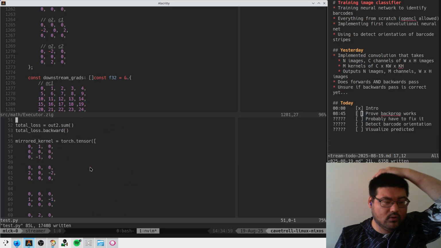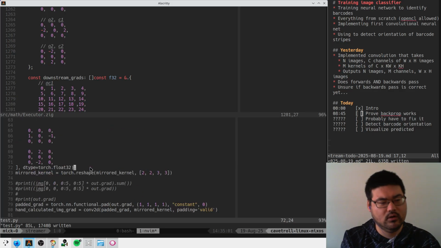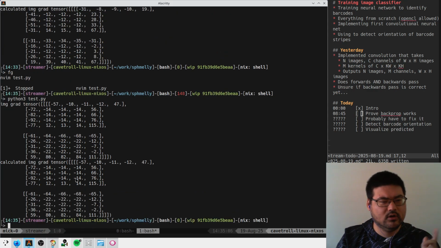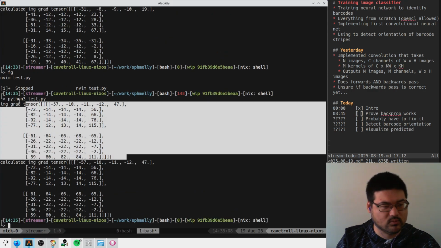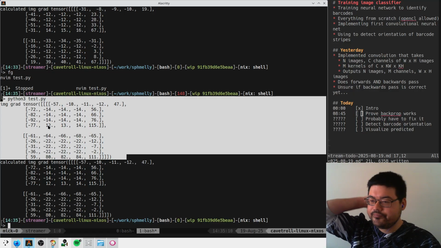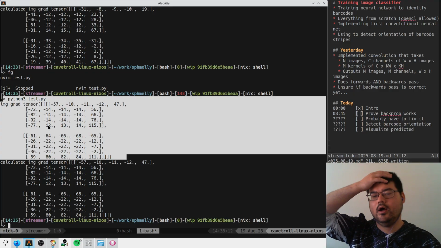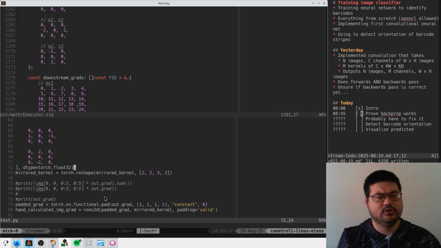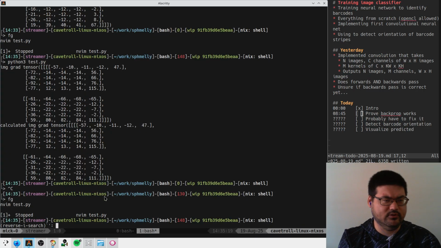Okay, I think this is the mirrored version now. Let's make sure that our mirrored gradients match up. So we did calculate this right in the Python version now. The question is, did we calculate this right?